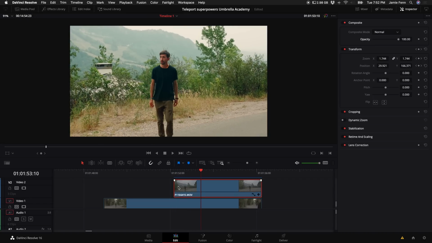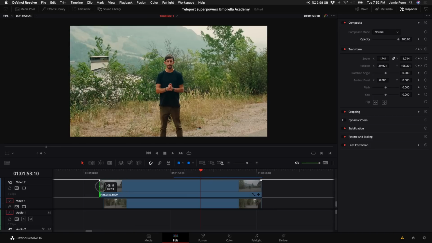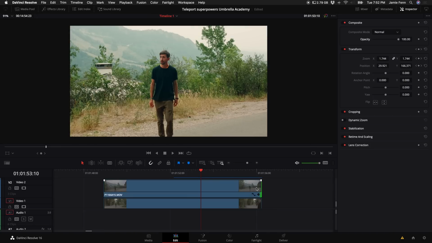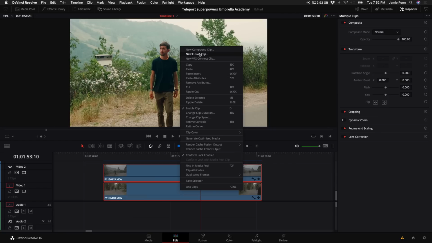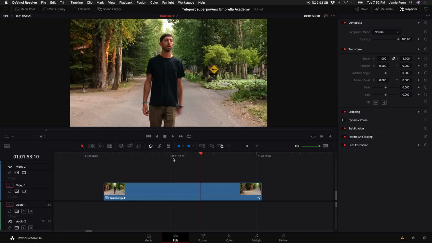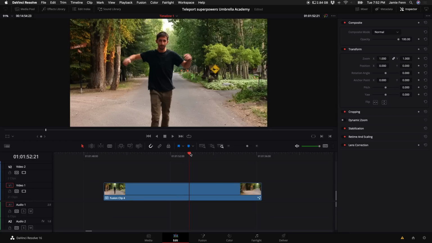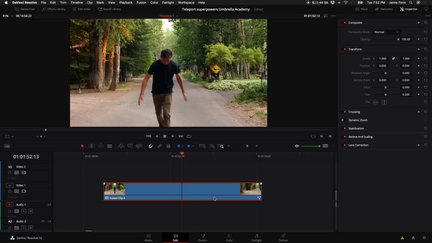Okay, so the next thing I like to do is actually just drag the clips so they are the same length, just because it's personal preference. You don't have to, but this way it kind of gives you a little bit of freedom. So once you go into Fusion, if you want to do some blending, or you may want to do some different effects, you'll have some clip to work with instead of just having exactly what you need. So once you've matched up your clips, go ahead and highlight both of them, right click and select New Fusion Clip. All right, make sure the playhead is over that Fusion clip and click on Fusion.